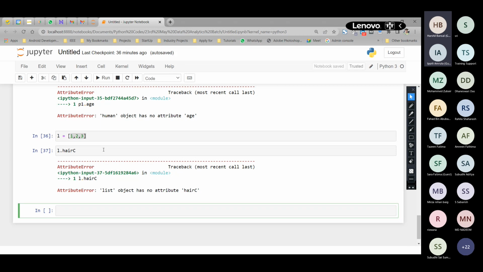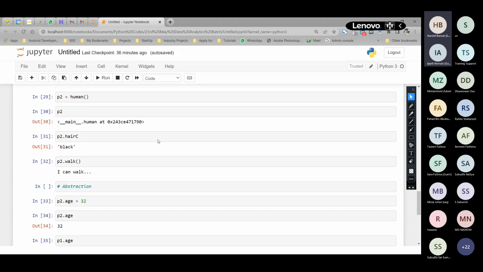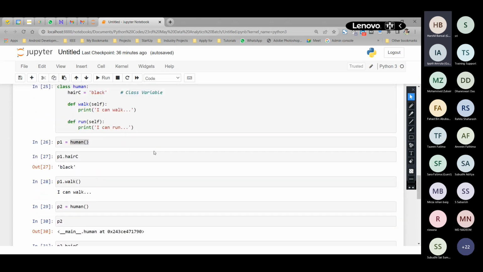Why? Because of the use of self. What happens in the class in case of self? Whenever you are writing p1 dot here c, here c will get linked to p1. And p1 is linked to the human class, so the human class is linked to p1. Since both of them are linked to p1, that is why here c can work on all the objects of your parent class.